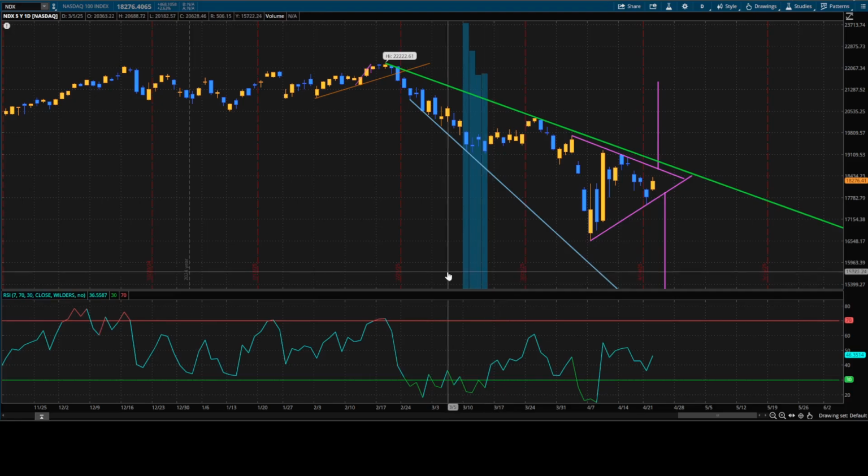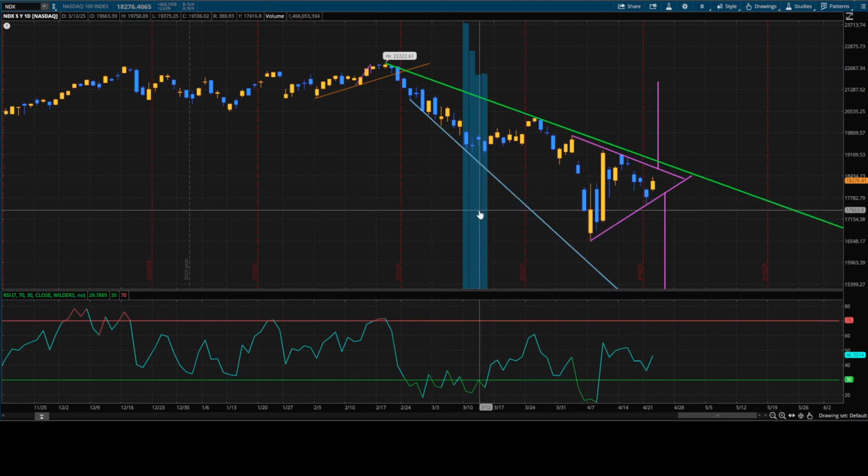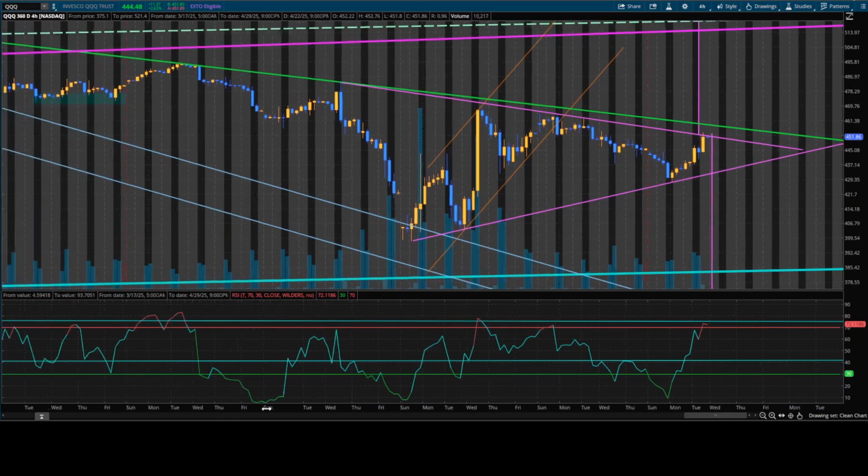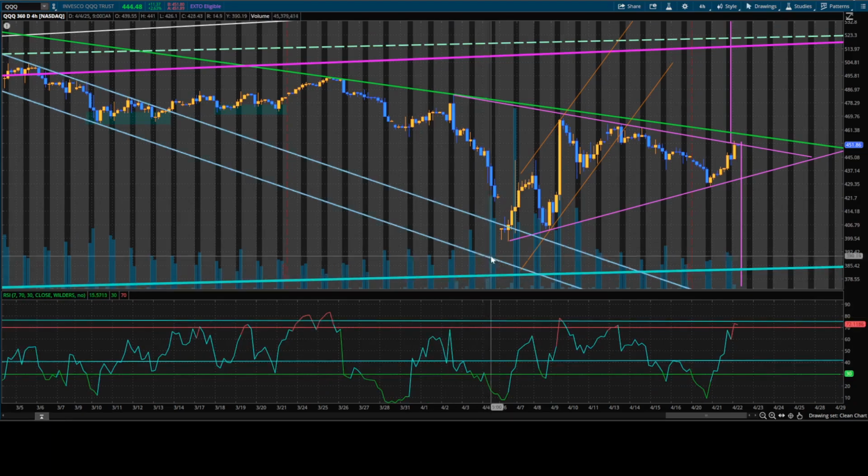I'll preface all of this by saying that as bullish as the market just turned, if we switch over to QQQ and look at it on the 4-hour time frame, we can see that the RSI here is already getting into overbought condition. So at the very least, I'm expecting a pullback tomorrow or Thursday before continuing up. And if we retest the previous resistance line of the symmetrical triangle here in purple and confirm it as support, we could definitely be headed much, much higher.